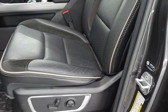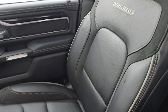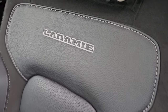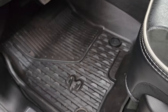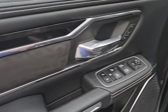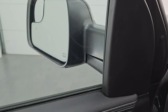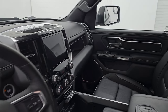Up front you get the black leather and suede bucket seats — no rips or tears, in really nice condition. You get 'Laramie' stitched into the backrest with gray piping. Power driver's seat, power passenger seat, all-weather floor mats up here as well, auto headlamps, power pedals, and tilt telescopic steering wheel. Power windows, locks, and mirrors. You get the same suede bolster and diamond-plated trim. Memory driver's seat. The mirrors do power fold in — I always like showing both sides so you know both sides are working properly.